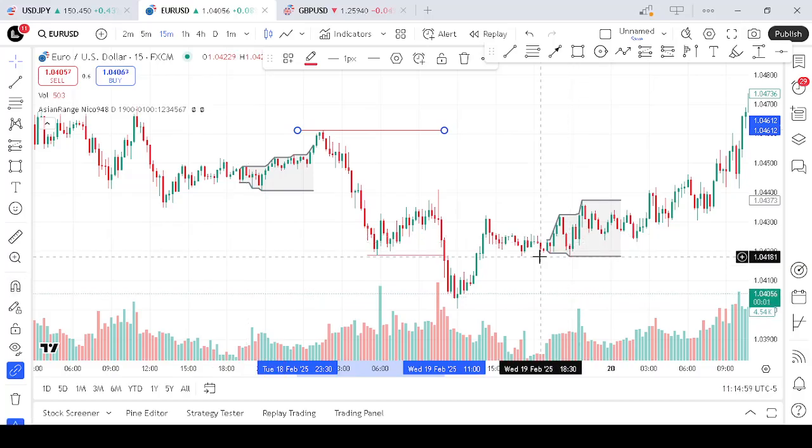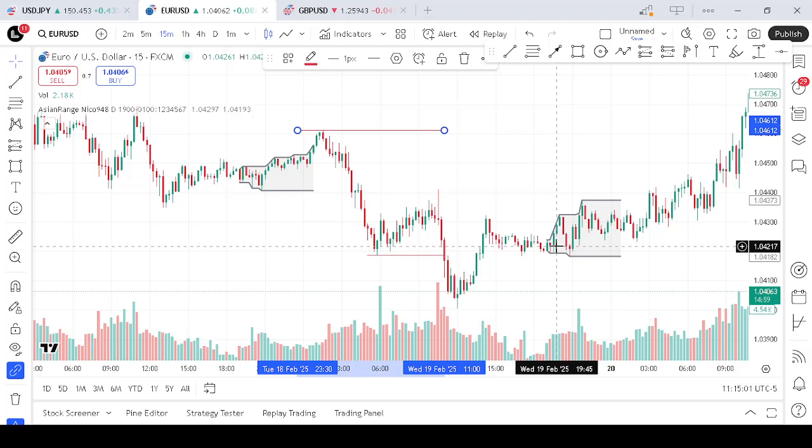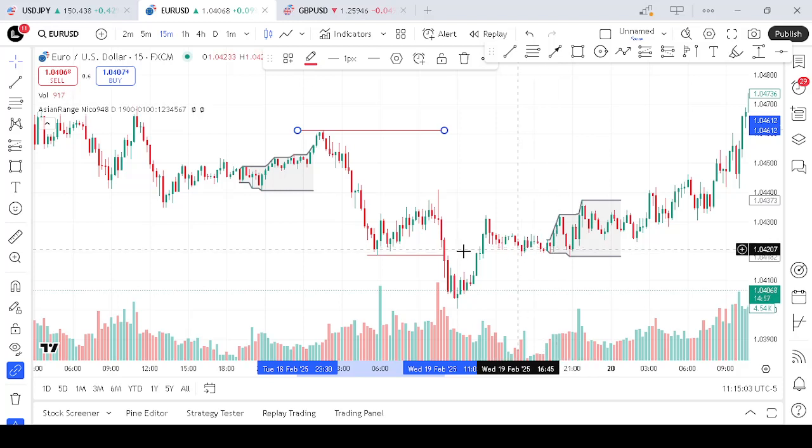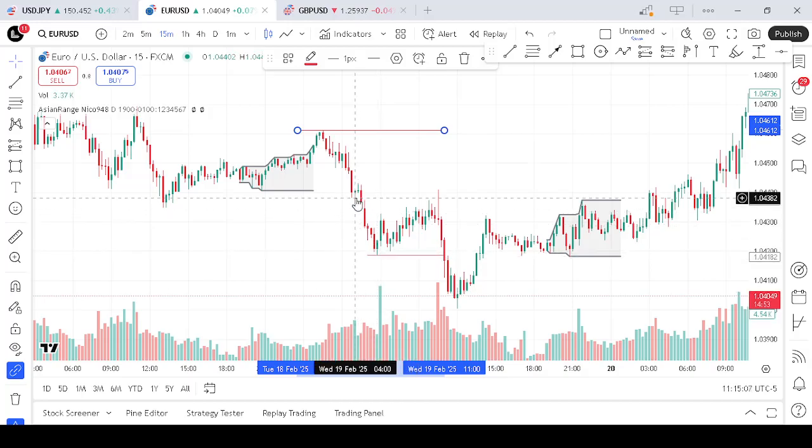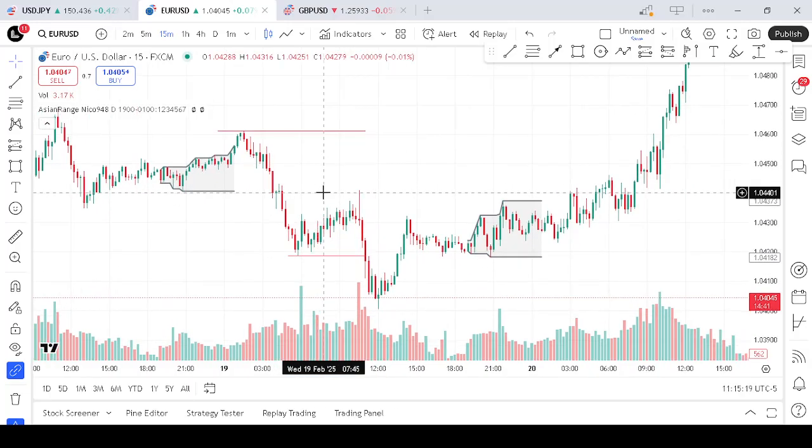Look at the price action between 3 a.m. and 8 a.m. Eastern time. 3 a.m. to 8 a.m. This is the typical London session. This support was formed during 5 a.m., which shows that it was formed during the London session. Mark the highs and low points of this range on your chart. These levels serve as your breakout zones.